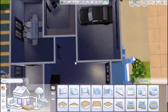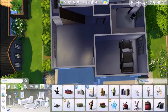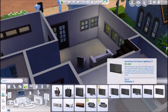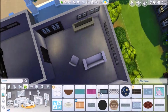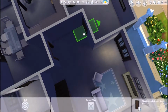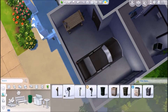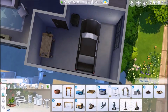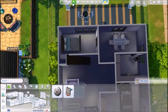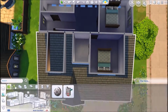But yeah, I love the living room in this house. It came out very, very well. The living room has that homey, cozy, I'm just going to sit down and watch TV with the fam type of vibe. So I really, really like the way the living room came out. It kind of reminded me of my mom's living room when I was growing up. She had the big rug and she had one chair and the sofa, you know what I mean? And it just resonated with me.